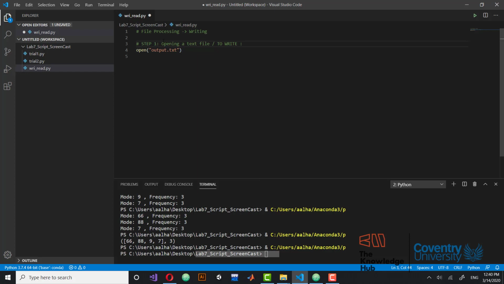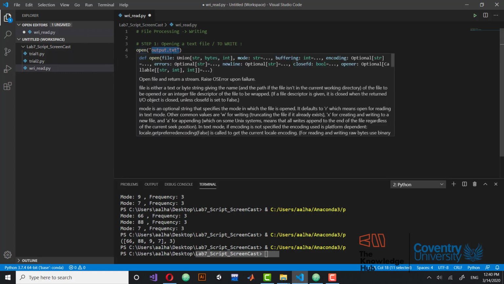The thing here, when you are opening a text file in order to write something, is that the file you are opening doesn't have to exist. It doesn't have to be there, okay? And this is not the case when you are opening a file to read from. If you are opening a file in order to read from, the file that you are reading from needs to be in the folder that you are working in, this directory. So if the purpose of this opening was to read, then this output.txt should be there.